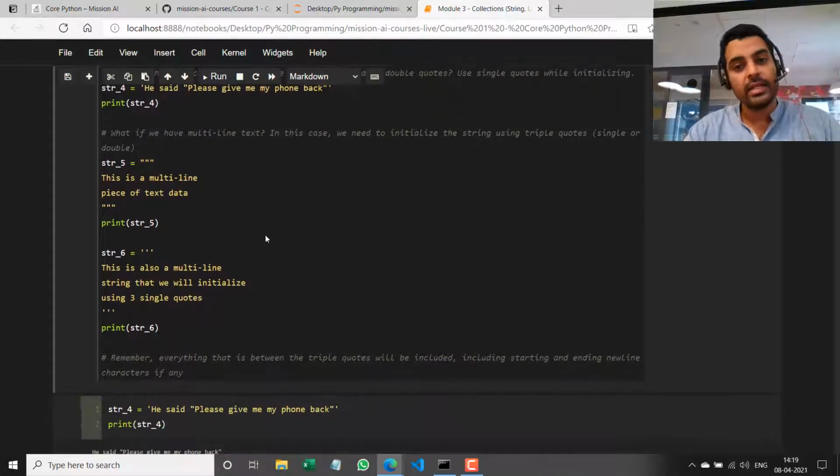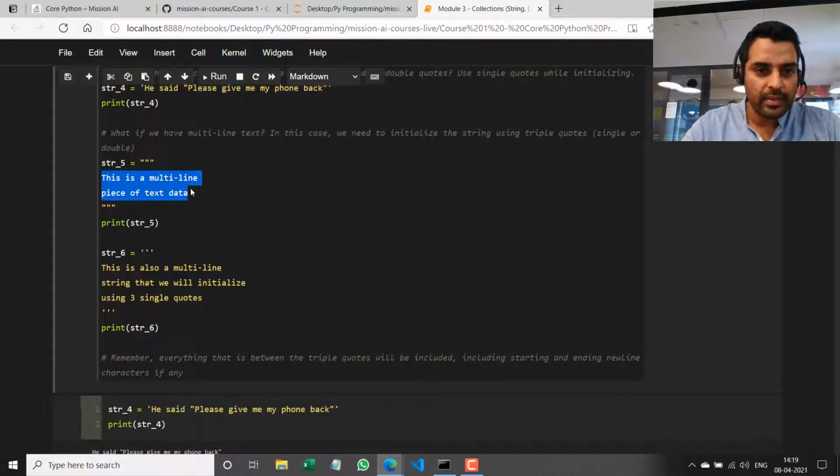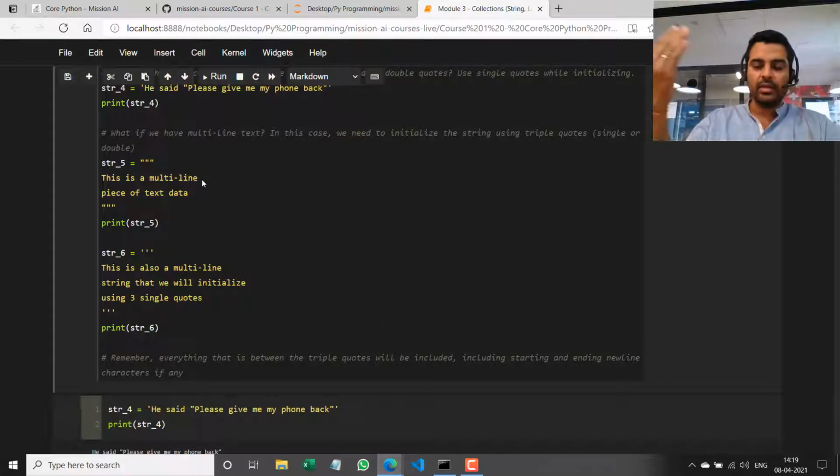Now, let's look at another case. What happens if we have multi-line text, right? Like in this case, it's spread over two lines. So there is a line, then there is a new line character which pushes text to the next line, and then there is the second line, right?